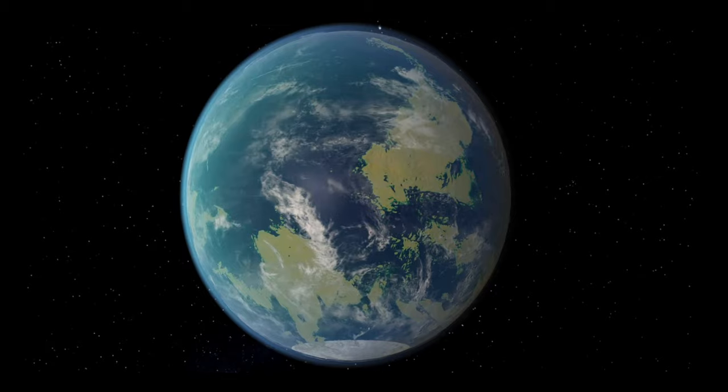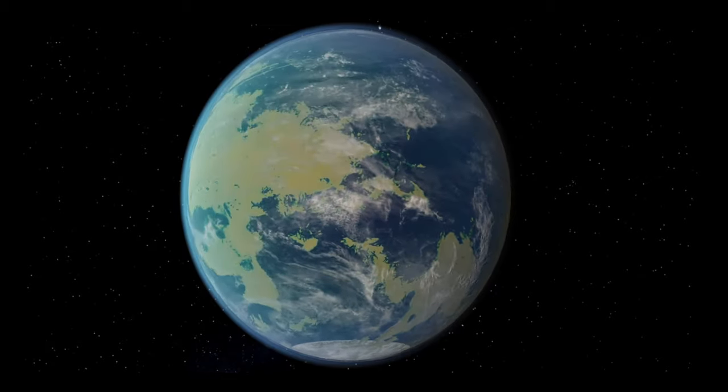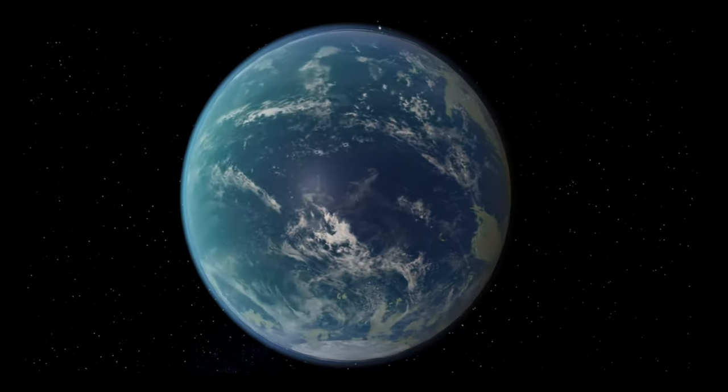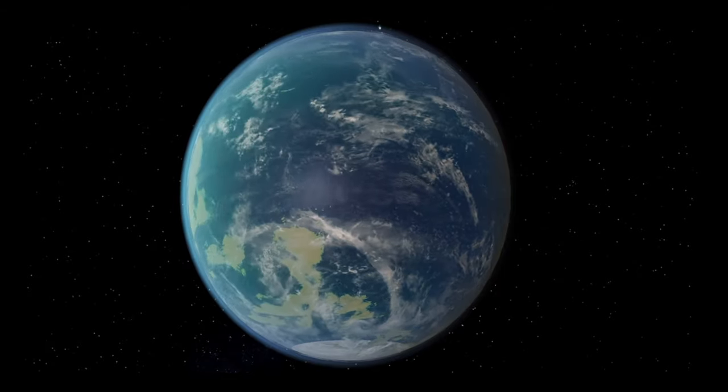So Ben felt he had done his job. He had found 14 worlds that were ready for humans to come and take. But then Ben ran into another problem: his second command Walt did not wish to leave. He wanted them all to stay on the planets that they have found and leave Earth to fend for itself. But Ben's goal was to find living space for all of the humans on Earth, so he decided that they were going back. It was on their way back to Earth when Walt made his move. Ben had anticipated this and tried to avoid it by keeping the navigational charts for the way home locked in his safe, but eventually he had to take them out. Then Walt had gotten a hold of a javelin blaster and attacked Ben in his office, but Ben managed to kill Walt.